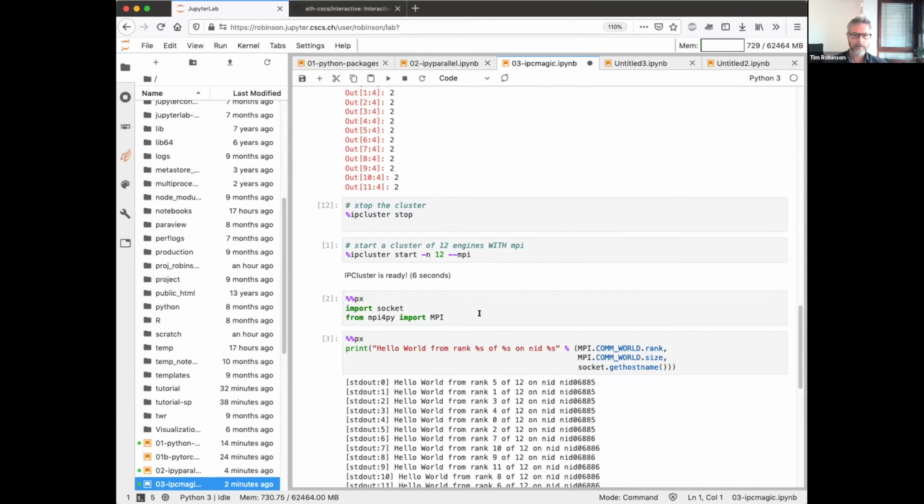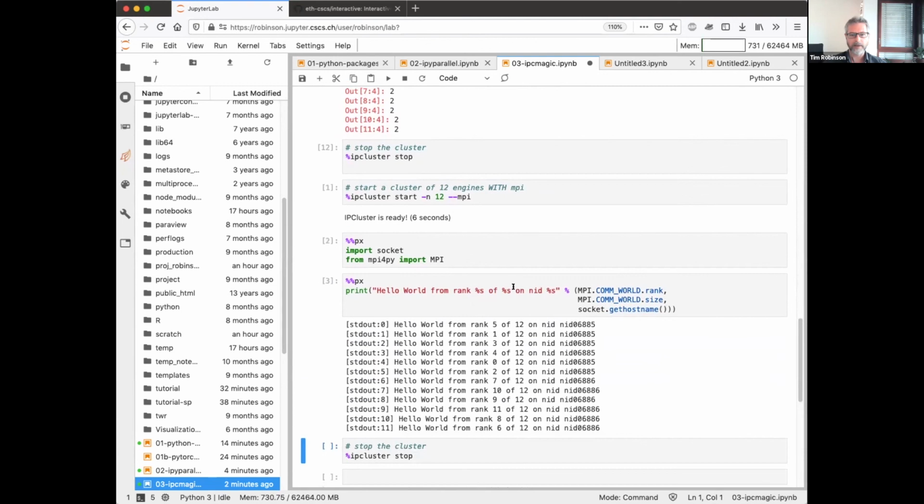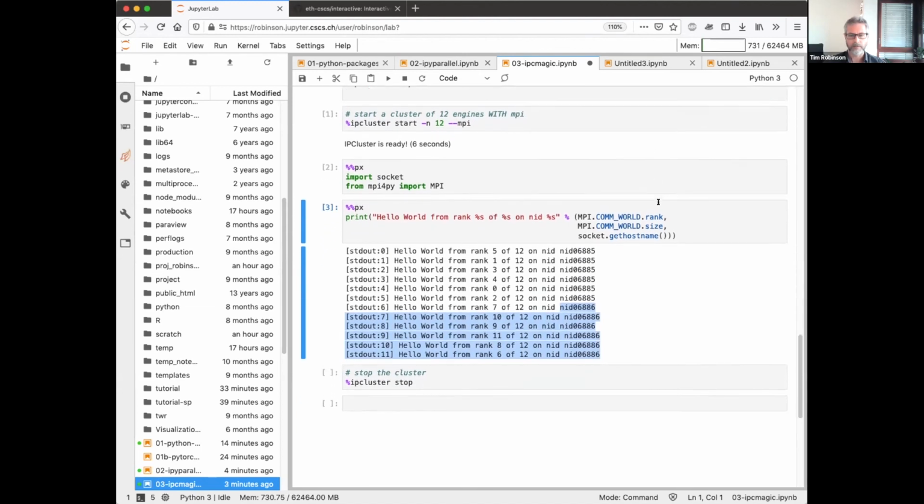And now you will see that half of the ranks have started on the first node of our allocation, and half of them have started on the second node. So here you're able to do distributed computing in JupyterHub within a few seconds.